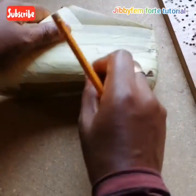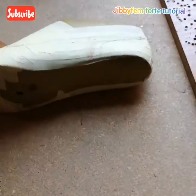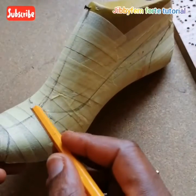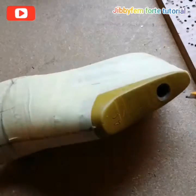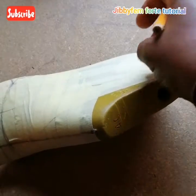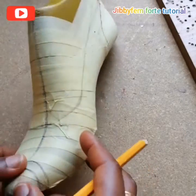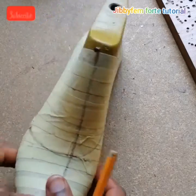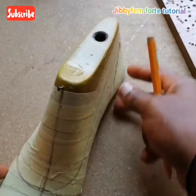So, we assume that we are no more using this first one. Don't mind my pencil, my eraser, the way it's working. So if it's a sling back pattern you want to create, you see that you have already created it. With this side, you have created it. You see the way I did it. All you need to do is just to extend it to this side where the buckle will be. So we are not considering this side, please. It's just this side I'm trying to use to explain the sling back pattern. I want to believe you understand the basic thing I have explained.